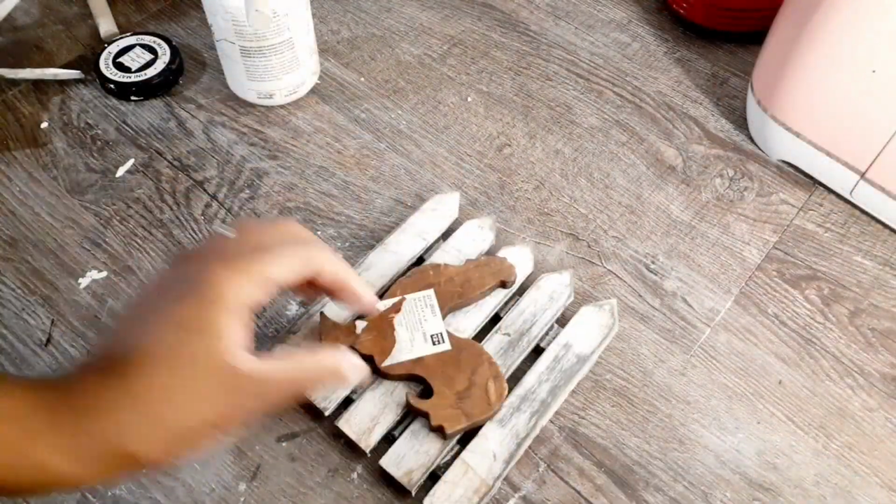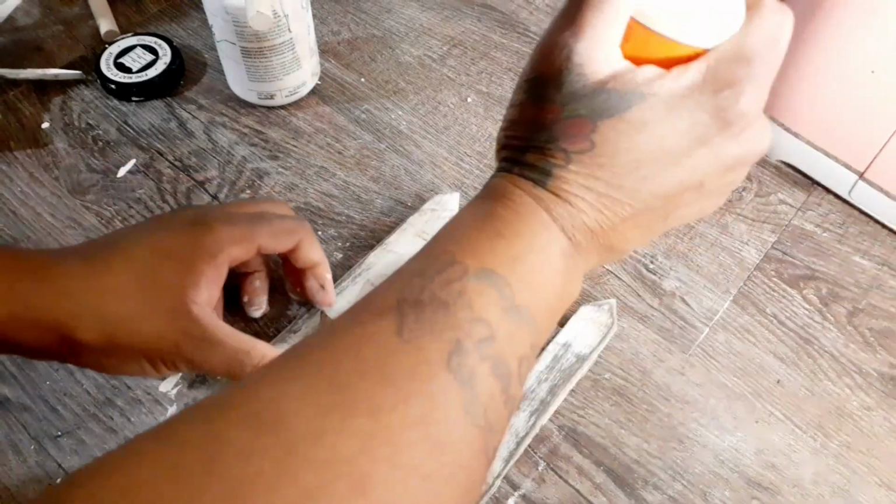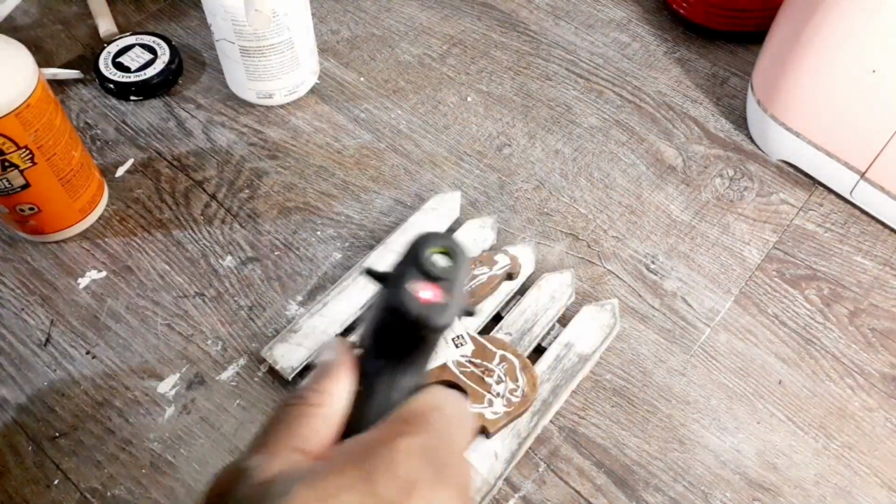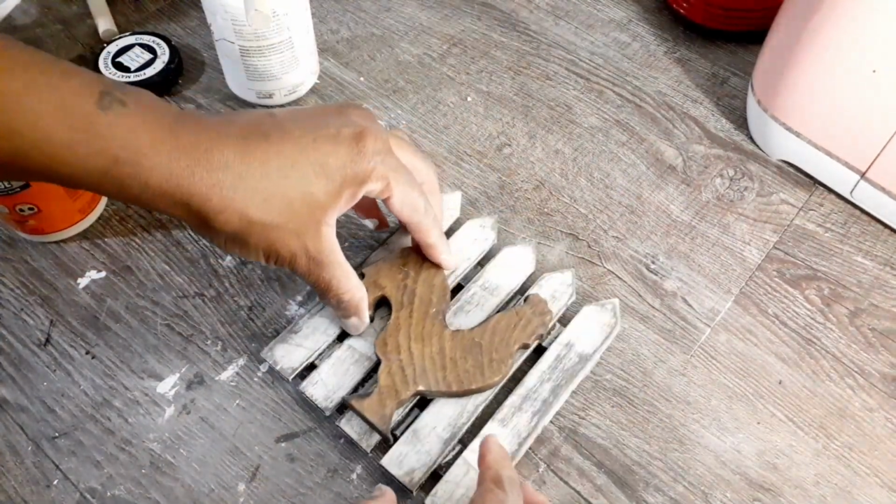And I took this rooster chicken. I don't know the difference. And I just placed it in the middle. And you can get these little cutout pieces from Walmart. That's why I like to go and get these from there.